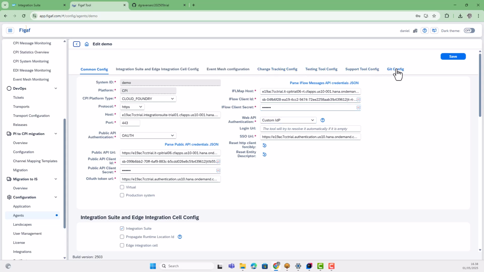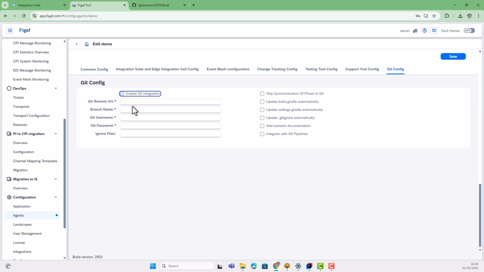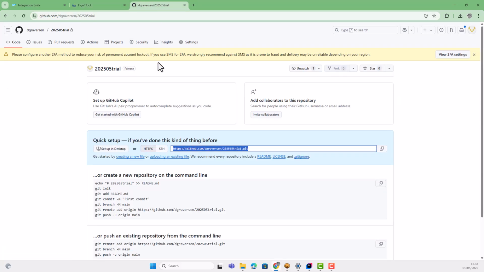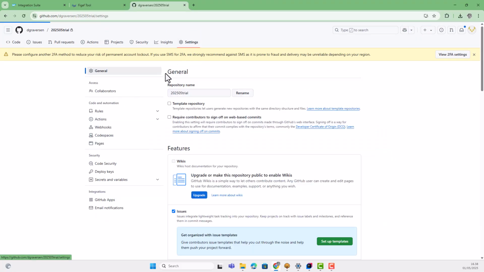We can go to the Git configuration. We can say enable remote URL branch. It's not really needed here. You can put anything in. And then the username and password. Username is your Git credentials, as I recall it. And then the password depends a little on where you get it and what's going on with your repository, but in general, you will find it in the developer settings here.